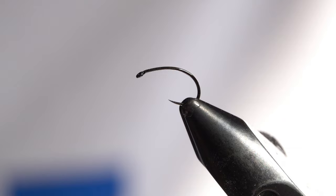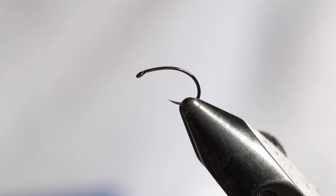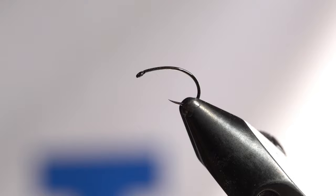I've got a size 16 hook in the vice here. The Granom is not a particularly big fly. I do prefer to fish emerging patterns, especially with the Granom — basically as a Granom hatches, it tends to hatch and then it's pretty much gone off the water. Hence why the emerging pattern does tend to hold you in better stead than the adult pattern. By the time you see the swarms blowing up and down the river, you've actually missed the best of the sport. They can be a pretty early hatching sedge, both early in the day and early in the season.